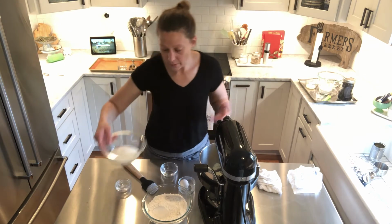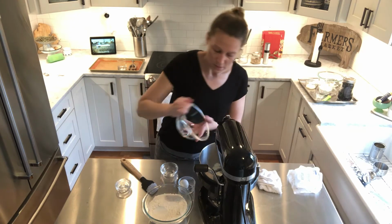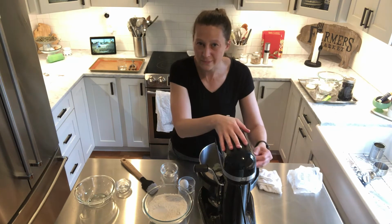Then I'm going to add my granulated sugar in here. I have 3/4 of a cup. I'm going to let this mix just a little bit. You want it to mix for probably 30 seconds, just until it's light and fluffy on high.